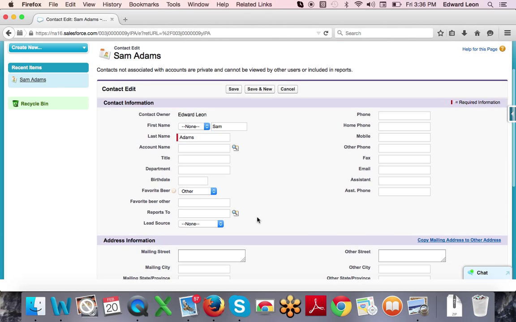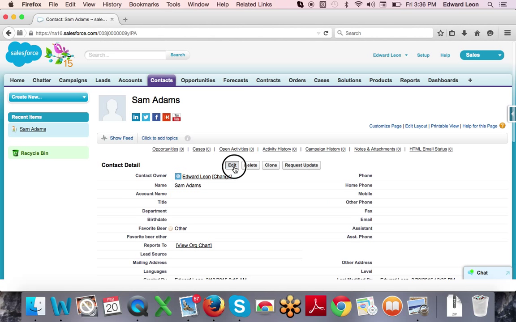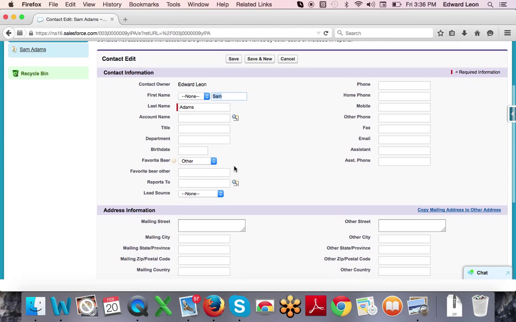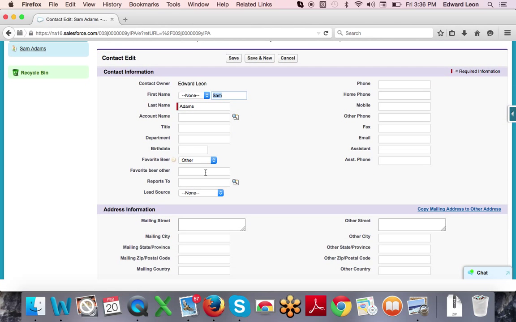The way to do this is to basically create a second field, which I've already done, called favorite beer other, and then to create a validation rule that will not allow the user to save the record without first entering in a value here. So you can see, just using standard Salesforce functionality, if I were to save this field, the record is going to save just fine. Now some of you may just say, why don't we just require this field favorite beer other as well? Well, the issue with that is if for whatever reason they chose Sam Adams, then the user would always be forced to put a favorite beer other field here, which wouldn't really make much sense.